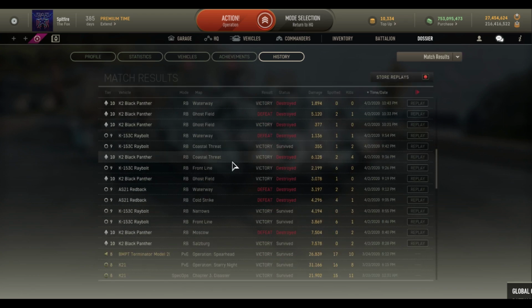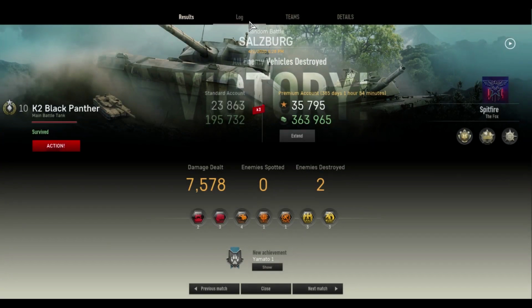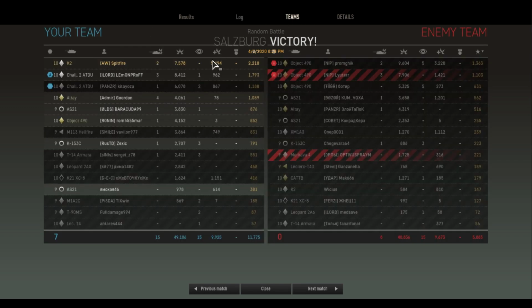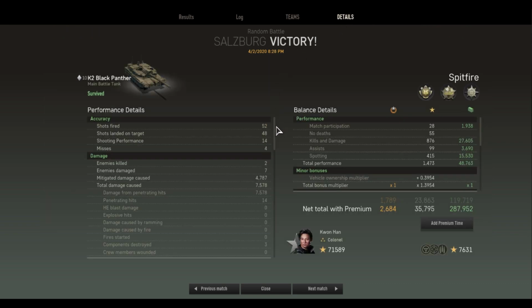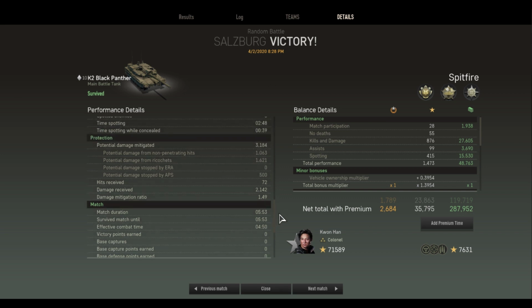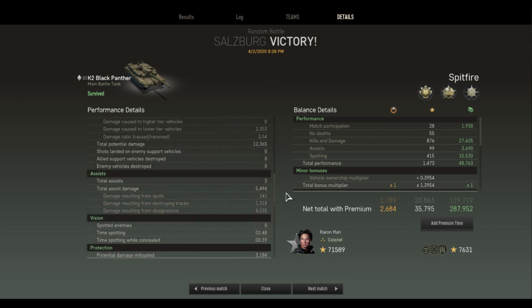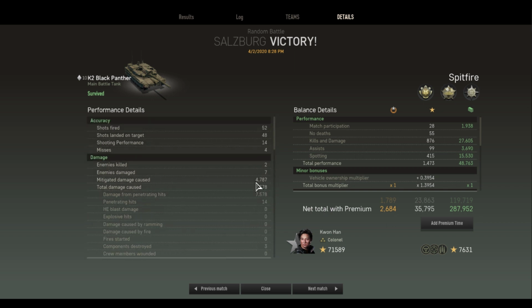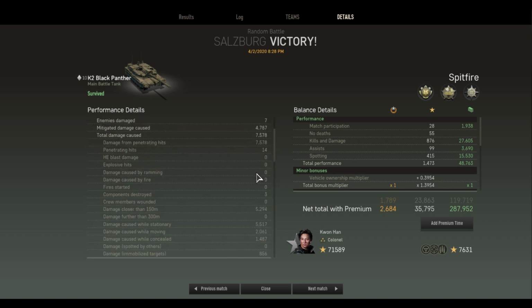If I was using the 5-shot ready rack as I was with the Alte, I think I might have had more issues. Now for this one, 7,500 damage done. Pretty damn good right there. 5,000 damage spotting. Now you will get spotting damage on this thing with the target designation, as it basically overrides who spotted it first. 3,000 damage bounced. Total potential damage done would have been 12, but 490s and stuff. 4 misses, 52 shots fired. Pretty okay, I guess.